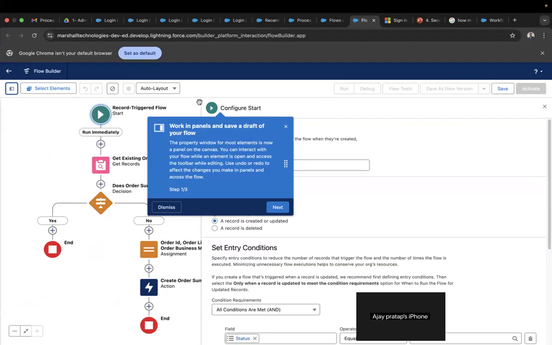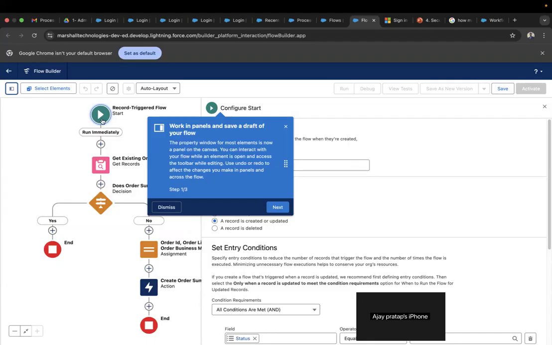Whatever you are seeing before this line, this left side screen is your canvas. The right side screen is your property window, where we set the properties for any element. Whatever you are seeing on this canvas are called elements.